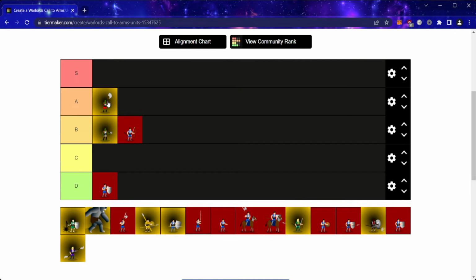uses axes and deals insanely high damage, outclassing the Halberd. It does have low armor, the same as the Halberd. In fact, it actually overall has similar stats to the Halberd. It does have lower range, but higher speed and damage, which can make it quite powerful. So I'm ranking it in A tier.